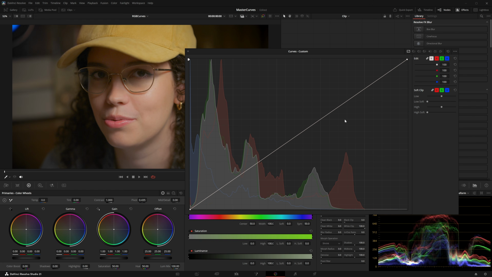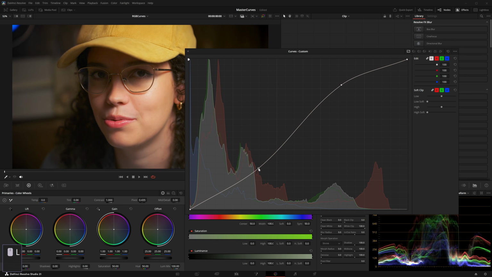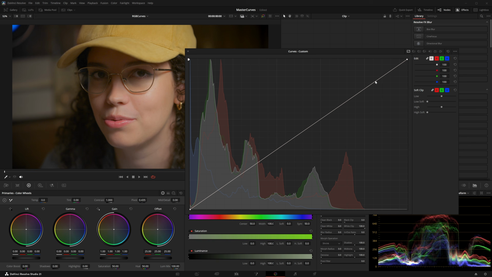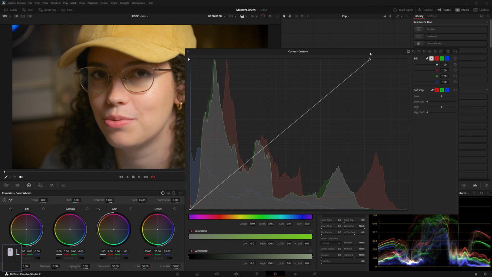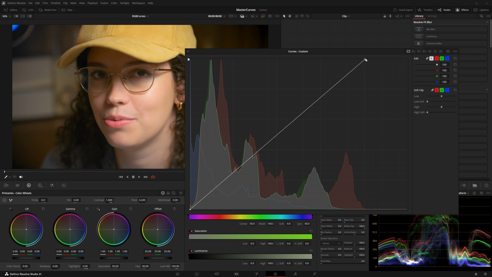Now that we have a little more normal image to work with, if we adjust this, you can see the histogram inside our curve moves along to show the output of our image. So if we were to pull this up until we're kind of clipping at the top, there's the output. If that's not what you want to see, you can also change this to histogram, show the input. And now, no matter what we do, it'll still show the input values.